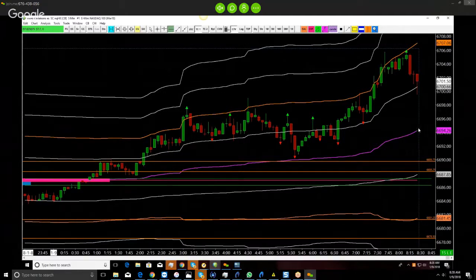I would expect between 66.94 and 66.90 area right in here that we find an attempt at responsive buying back up. And then certainly 66.81, my guess is they try to save it and push it back up. That would be a rotation down from 67.01 all the way back to 66.81. That's a 20-point rotation down. Unless they're just going to flush it, my guess is that's what we're going to find as responsive buyers.